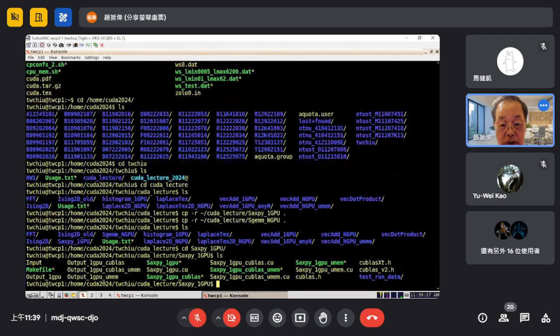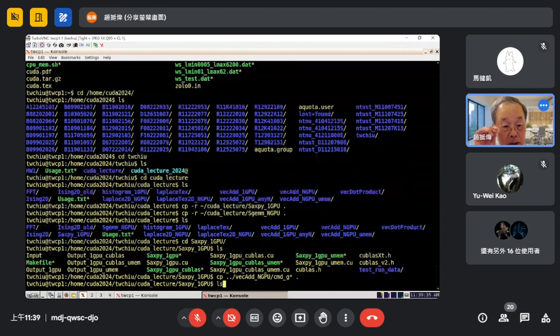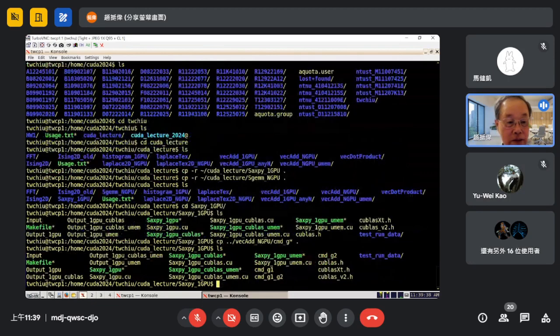Now I have to copy the command file from the NGPU directory, and then change the SAXPY to the SAXPY 1 GPU version.